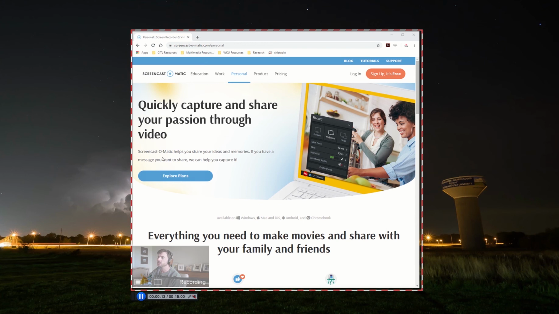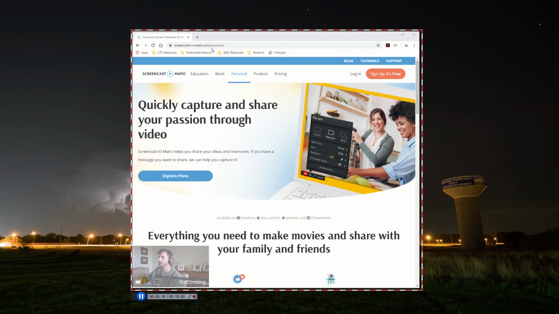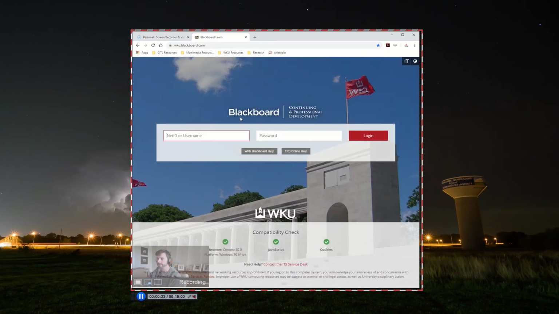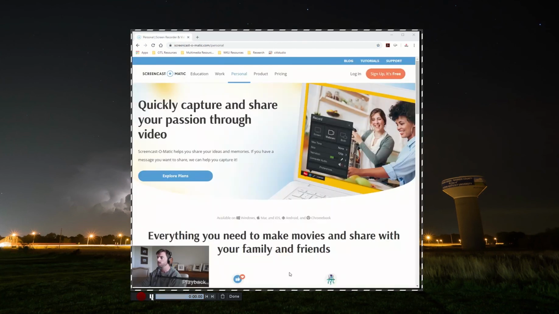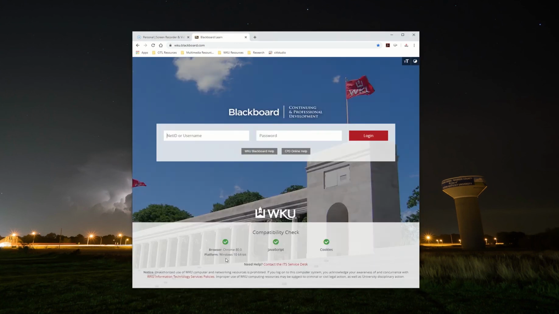And then you can see this is what's being recorded. So if I was to go through here, I could, you know, bring up whatever it is that I needed to bring up. Once you're done, you'll click the pause button here. And then what will happen, you can play it back if you wanted to make sure everything sounded okay. Okay, everything sounds good. I'm going to click done, and I want to click save and upload.